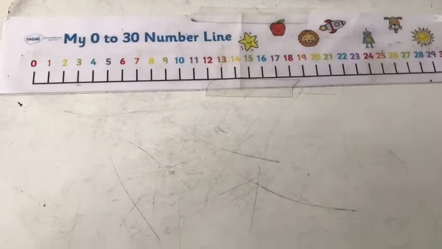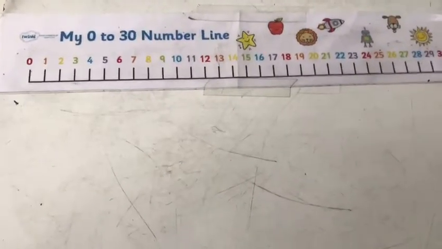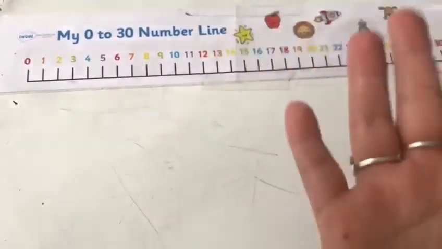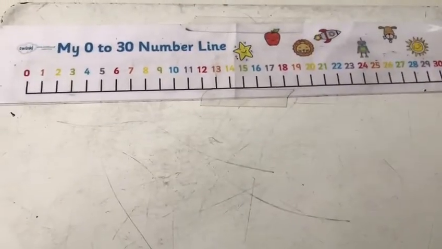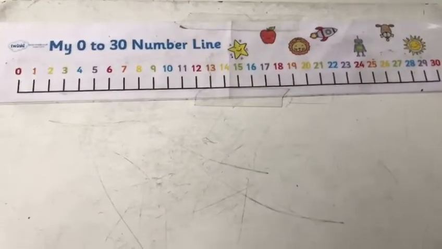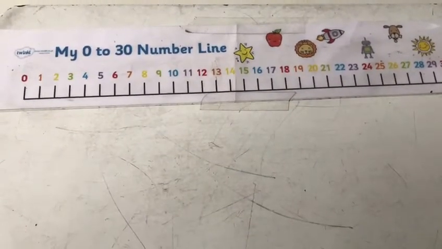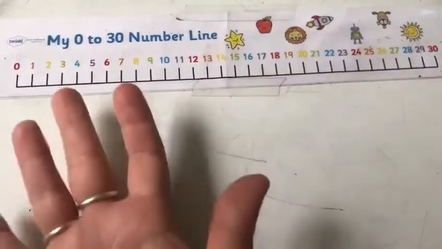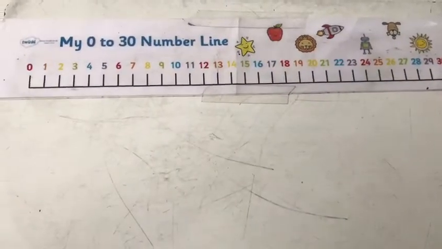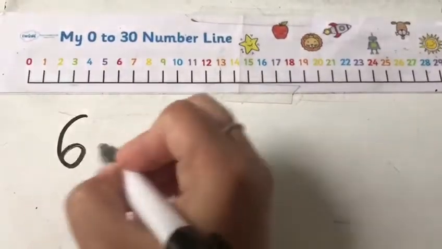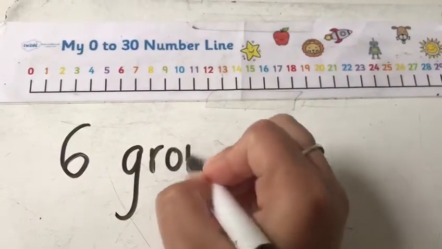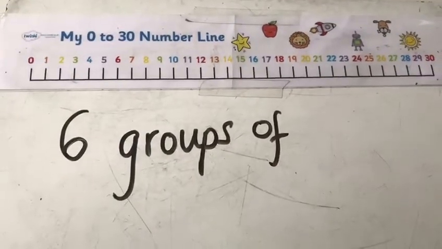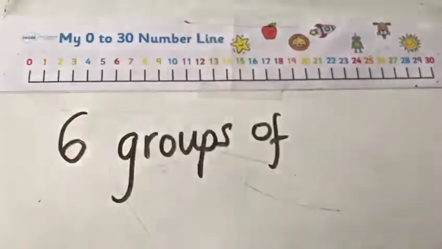This time I want you to pretend that there are 3 of you there. So that means you have got 2 of your hands, 2 of somebody else's hands, but also 2 of a third person's hands. So now you have got 1, 2, 3, 4, 5, 6 hands. So that means we are working out what 6 groups of, can you guess? Remember, it's 5 because we have 5 fingers.